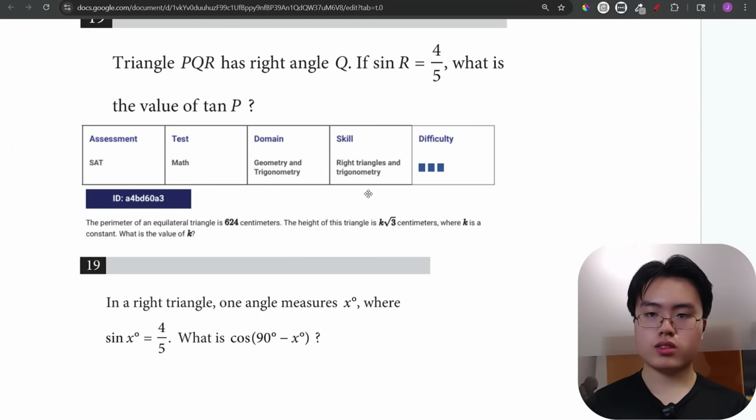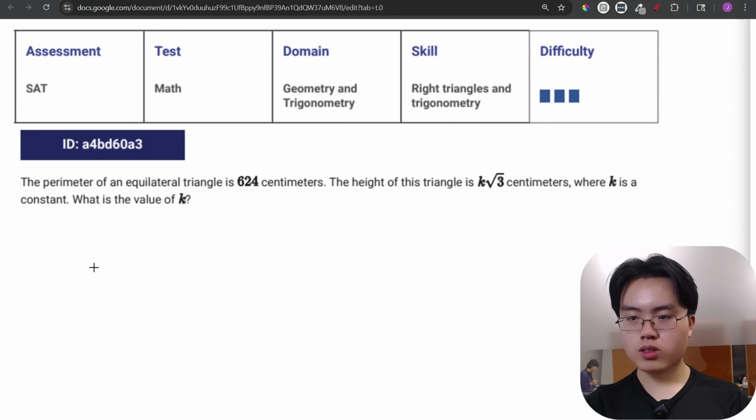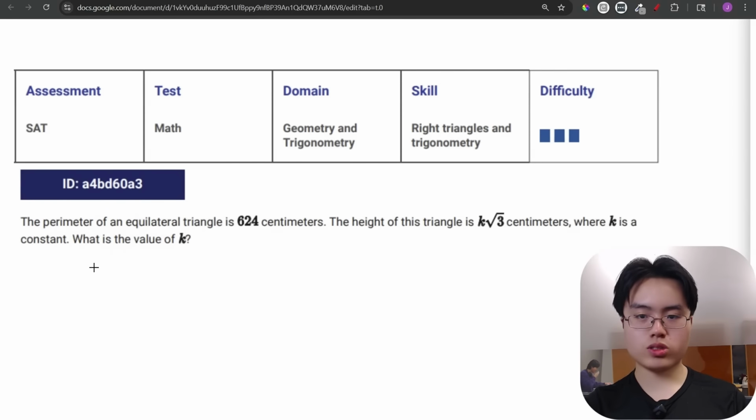So let's practice these. Let's do another example question. Pause this video, see if you can solve this question on your own, or at least figure out how to solve it. Okay, I'm going to solve this question now.